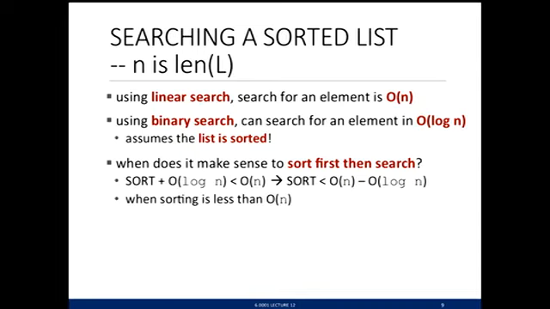I want to know when that cost, plus something that's order log n, which is what it's going to cost me to do the search, is less than something that's order n. Because then it's going to be better to do the sort first and then do the search. So I can just rearrange it. It needs to be: when is the cost of sorting less than this expression, which basically says when is sorting going to be less expensive than the linear cost?